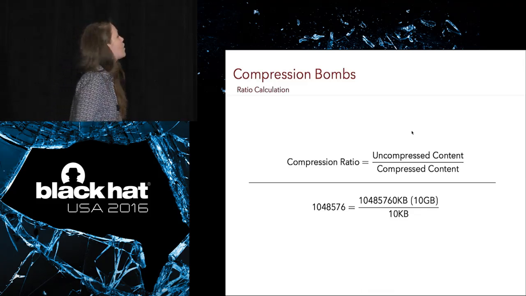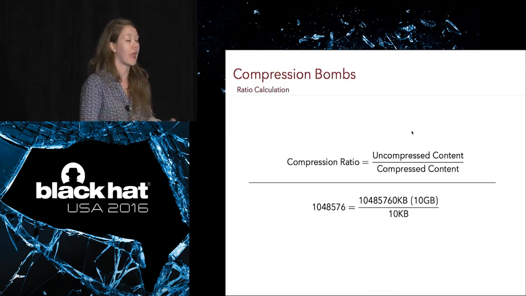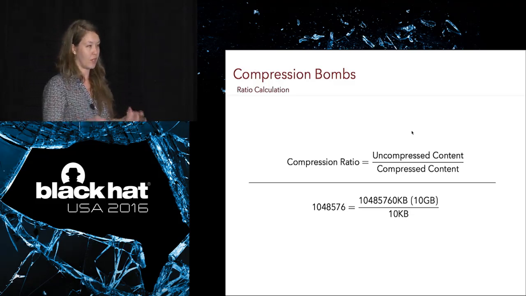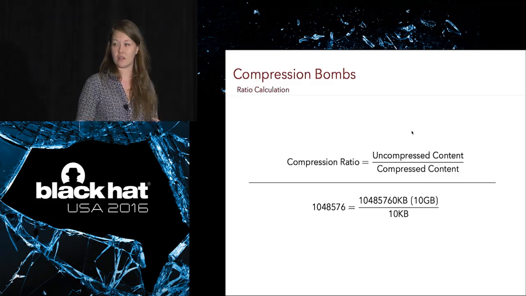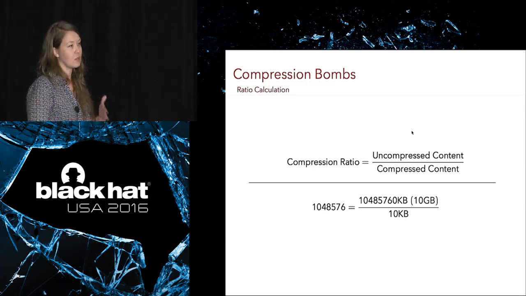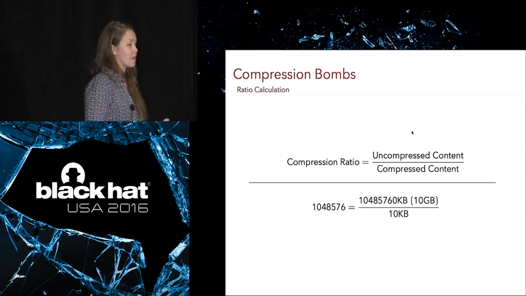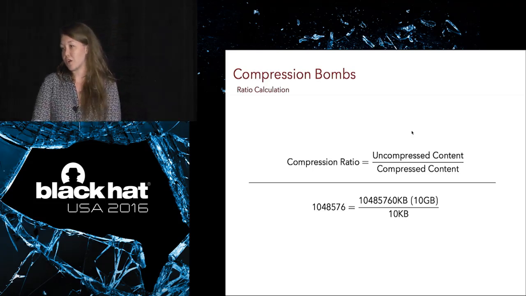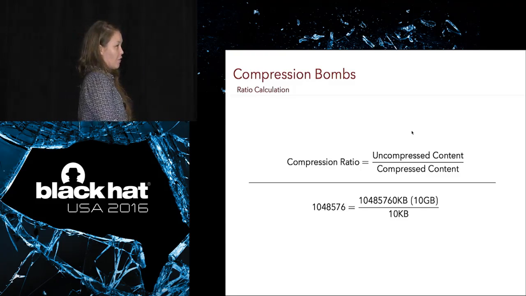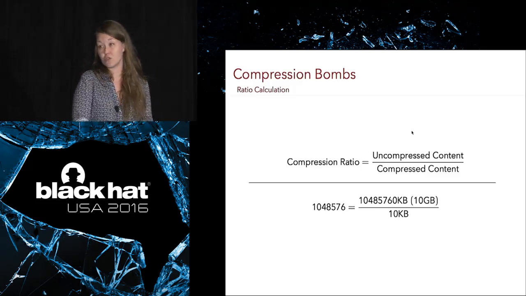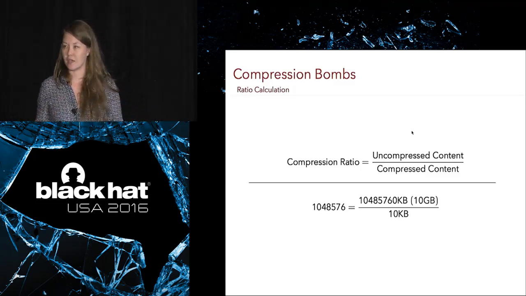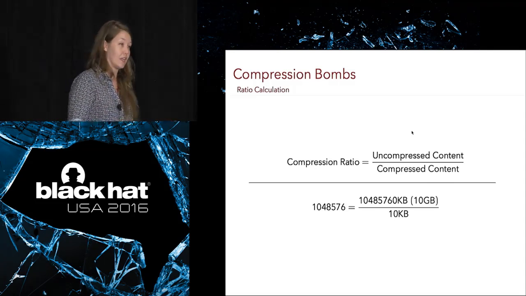All right, so before I jump into the actual comparison of these compression utilities, I want to talk a little bit about the ratio that I used for the comparison. In the real world, when you are looking at compression algorithms, you're going to be concerned with really three things. First is obviously the level of compression that you can gain with that utility. Second is the speed at which you can gain that level of compression. That's pretty important usually. And then the third is how it handles real world data, so content that really isn't highly compressible.